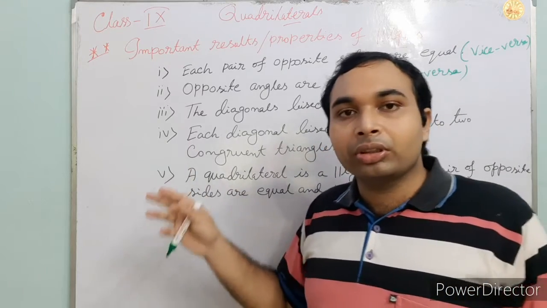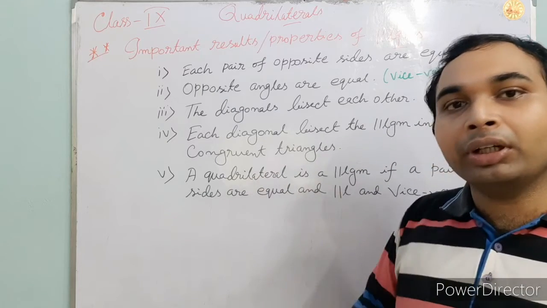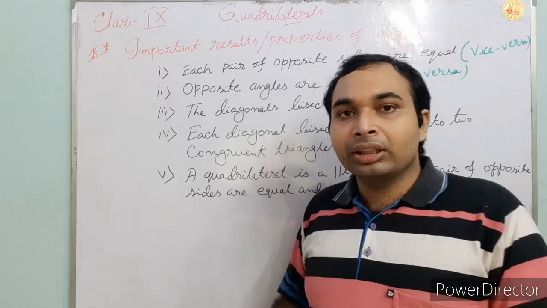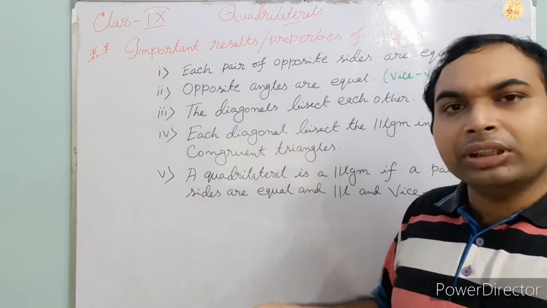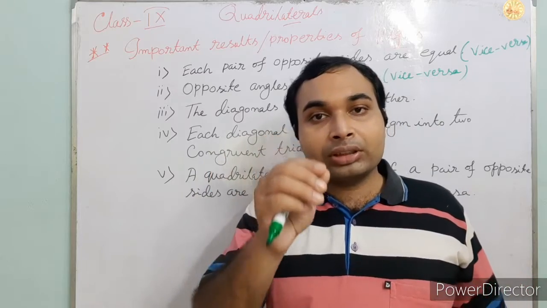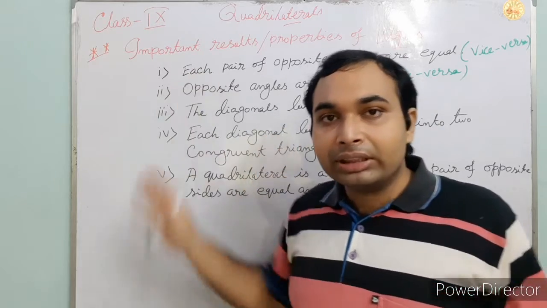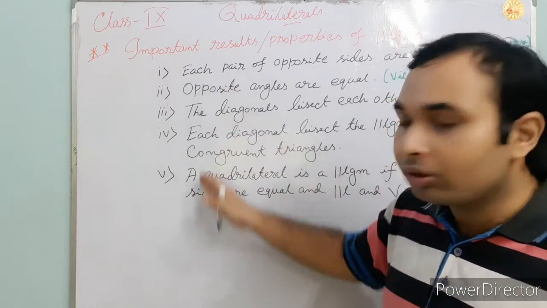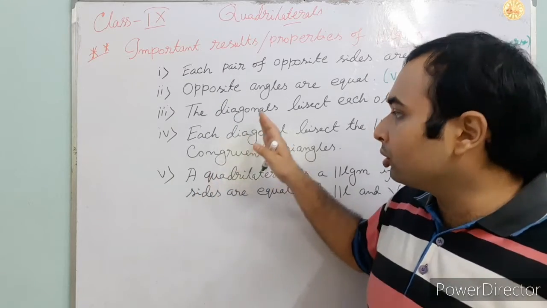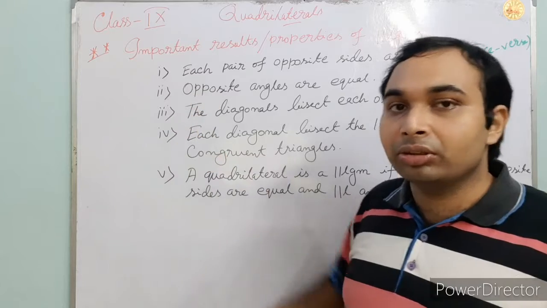I will not do those because those are basic preparatory proofs, and you have done those in class 8, I think. So those are very easy. You will just go through those. But those are very important also. You have to practice those. I am listing those theorems. Actually each and every one of those is a theorem, so you have to practice those.